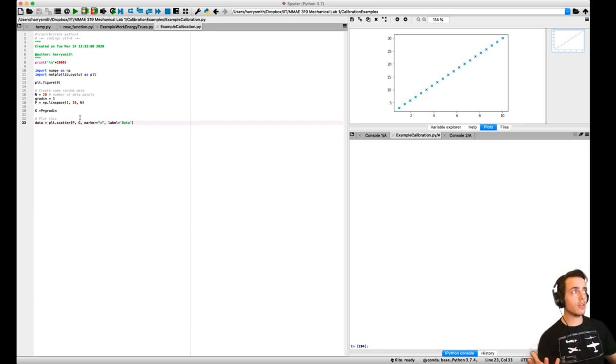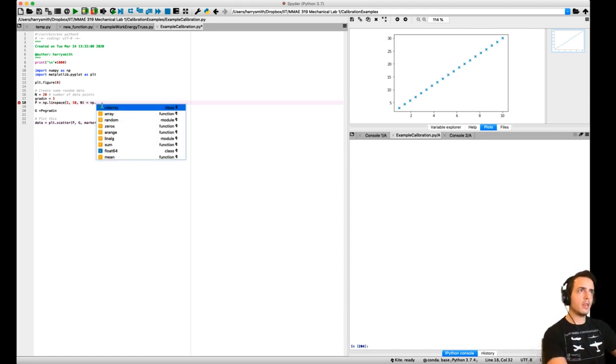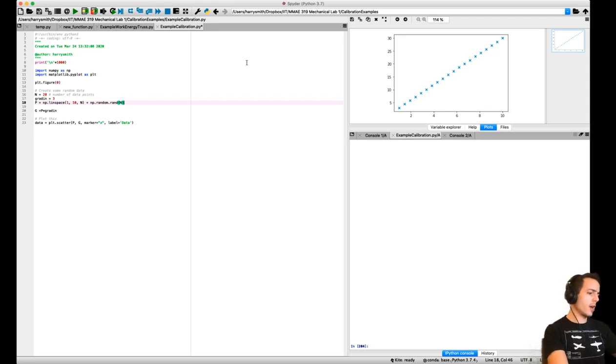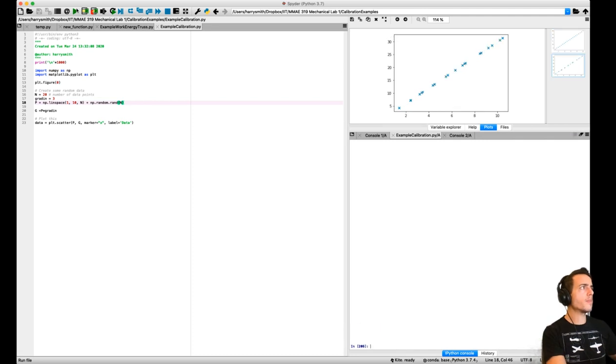Now, real data isn't ever quite this linear, quite this perfect. So I'm going to add some noise to this data. So I'm going to add np.random.rand, and I'll say I want to add a vector. So I've put equals here. This should have been plus. I'll put a vector that's the same size as my p. So it's got to have 20 points. And I'm going to divide this by 10. So I've got a small amount of... Well, let's keep that where it is at the moment. So if I plot this, it's then overwritten it, and it's then changed my spacing of some of these here.